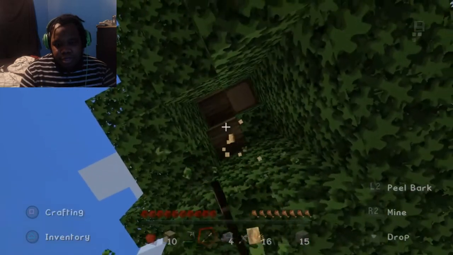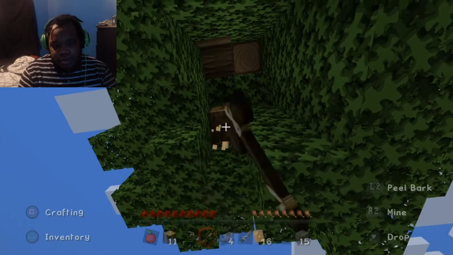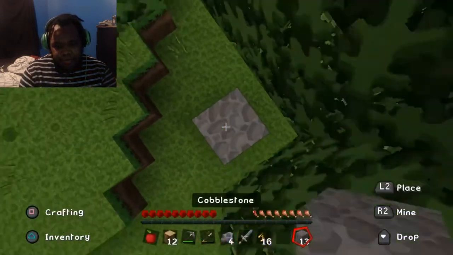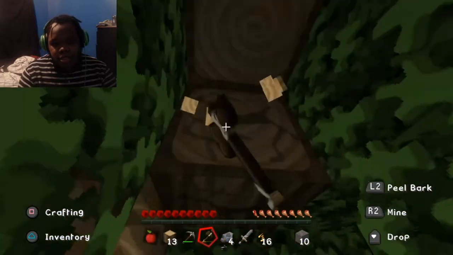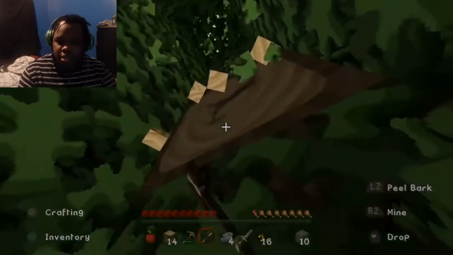I'm going to grab some of this wood. I'm also going to build up there, because I need to actually grab all the wood. So let me do that real quick. Hold on. Alright, so let's grab some of the wood here. Grab a whole ton of the wood that we need.